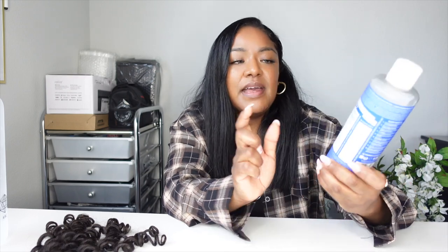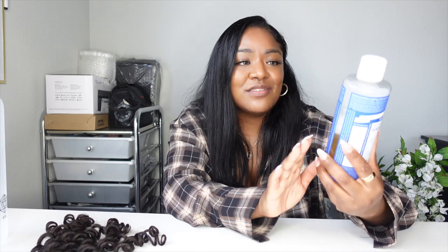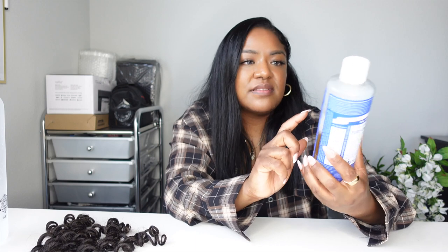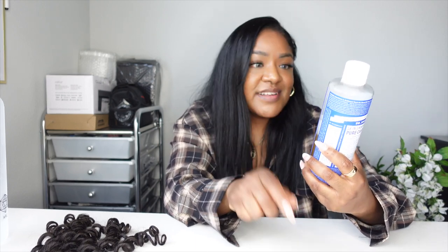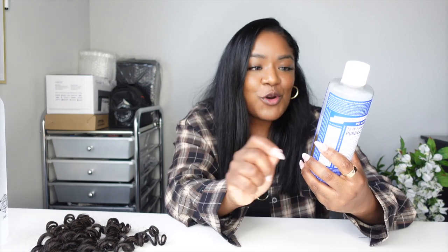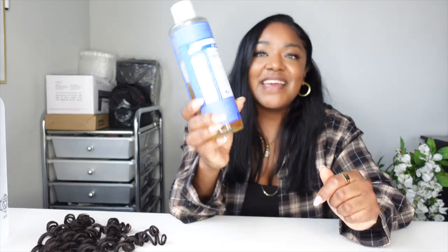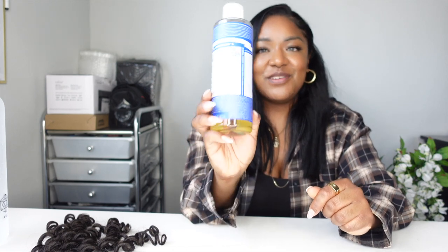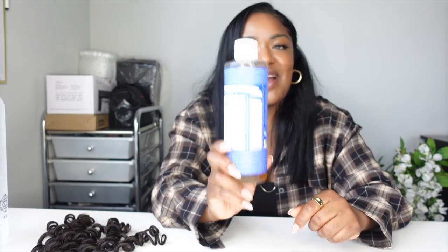I promise y'all. You can pretty much use this for anything. It's literally an all-purpose cleanser. It has like a little area where it lists the uses. I'll put a picture somewhere on here so you guys can see what I'm reading. You can wash your hands with it, face, body, hair rinse, laundry, mop the floor, wash the dog, fruits and vegetables, all-purpose cleaner, face, underarms, legs, everything. This stuff right here will do the job, okay? So definitely get this, and this is what's gonna help you get that bad odor out of your bundles.